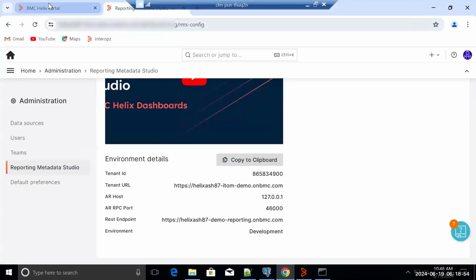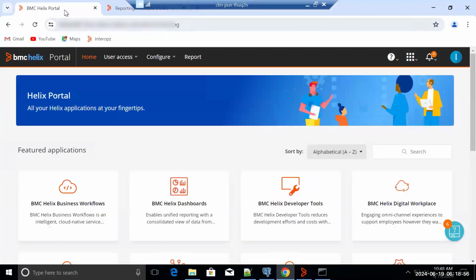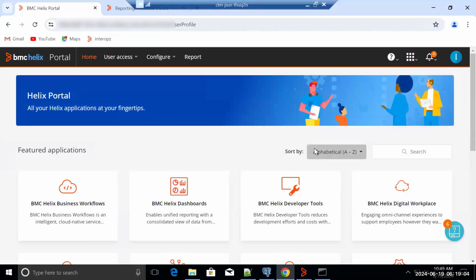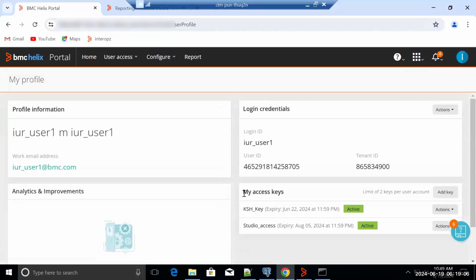Again, I'll come back here in the Helix portal. In the Helix portal, if you go to the user profile, you will see My Access Keys here. You can generate access keys by adding a key from here.